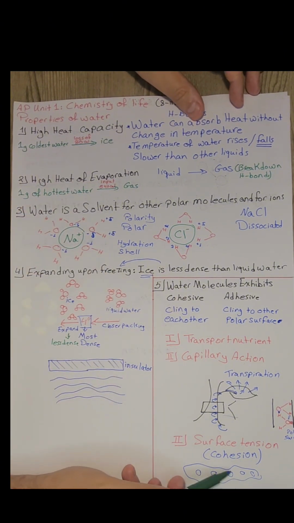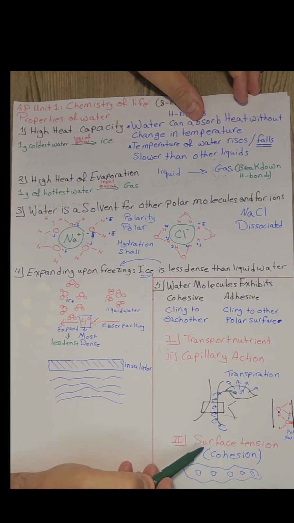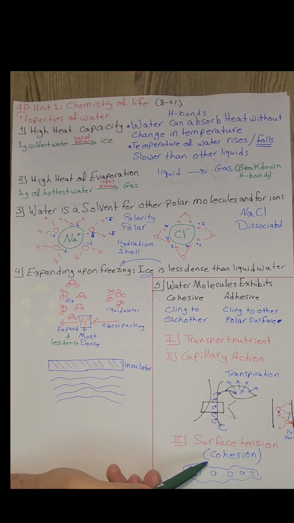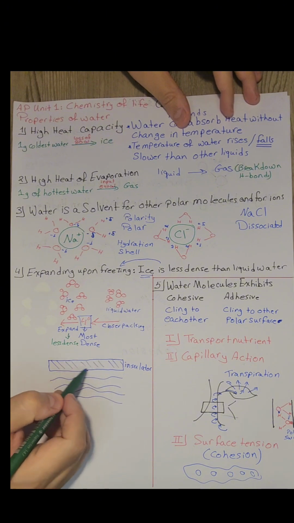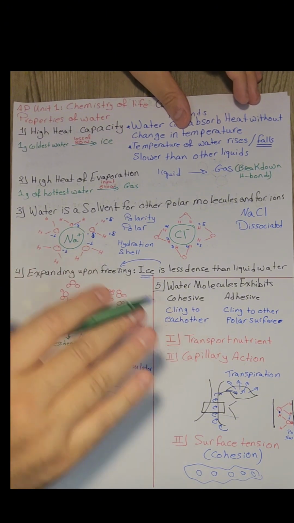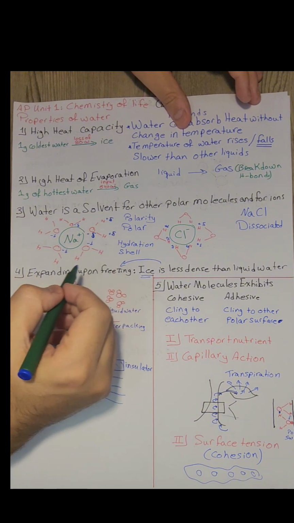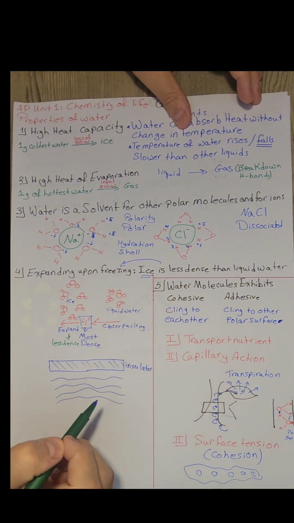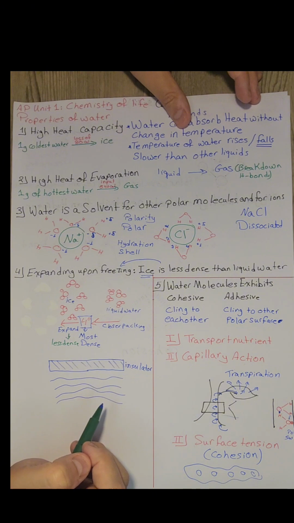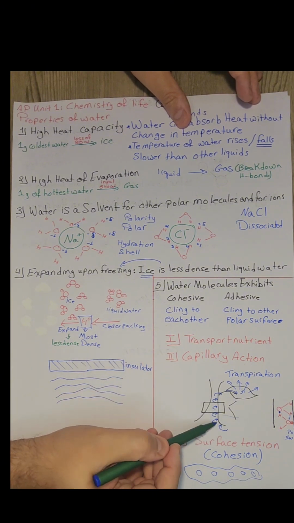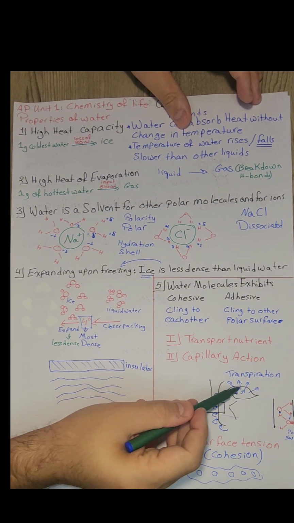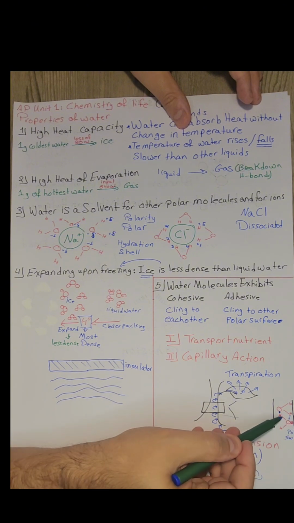One of the questions in Barron's is related to lightweight insects. Of course, cohesion and high surface tension of water give lightweight insects like water striders the ability to walk on the surface of water. One of the questions could be related to Arctic seals that rely on ice floating on the surface of water, and this is due to the fact that ice is less dense than liquid water. Another question could be related to capillary action and the ability of water to move up a tall tree. This is due to capillary action, thanks to adhesion and cohesion.